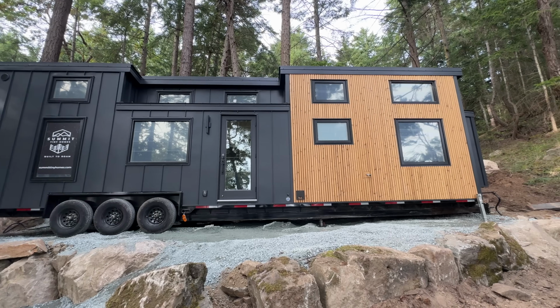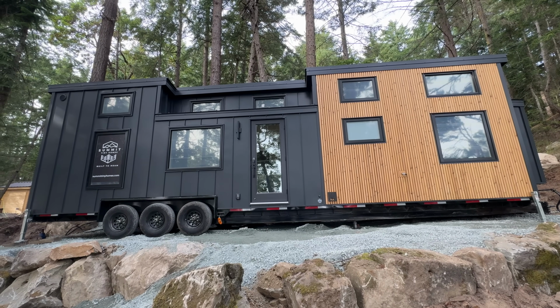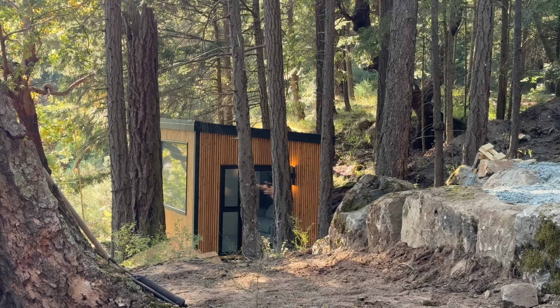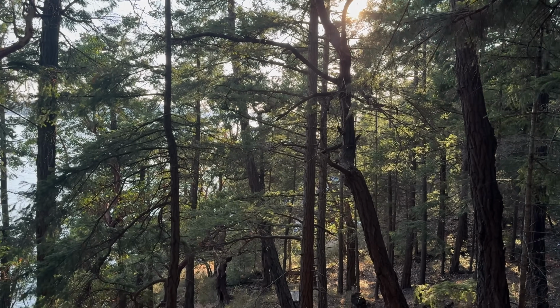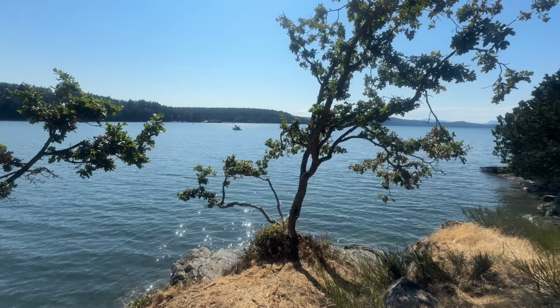Our house is a 37.5-foot tiny home on wheels, and we did an additional 100 square foot backyard office. They both turned out better than we could have imagined, and we can't wait to unpack and get settled in. This is a dream come true for us. It's been a long time coming, but it's here, and it's honestly perfect. If you haven't already, go back and watch the video of it getting delivered to our property because it was crazy, but it's here now, and we're just so excited. So we can't wait to show it to you, and we're going to give you a whole tour of the house. So let's go.